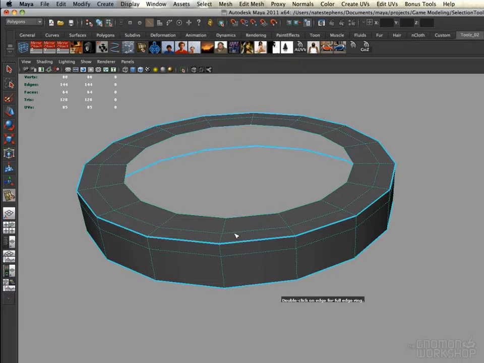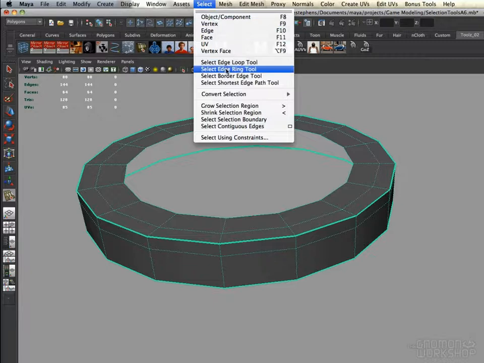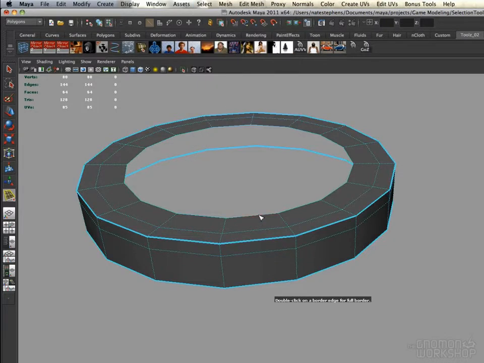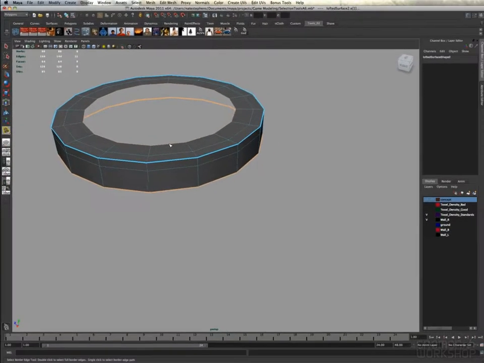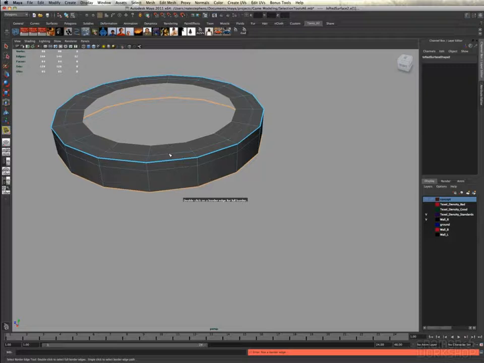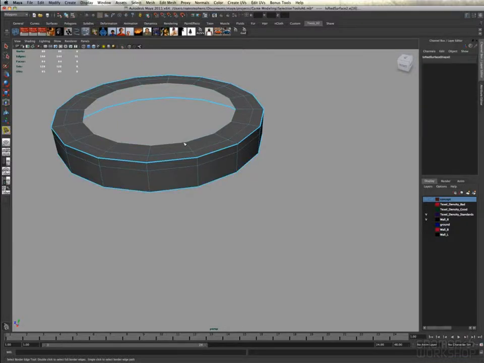So now let's go over the Select Edge Ring tool, which is kind of like the opposite of selecting an edge loop. And what this does is if you double click, it'll select a ring of edges instead of the loop of the edge. And remember how earlier I said you couldn't select an edge loop next to a hole? Well, you can if you use the Select Border Edge tool. But don't try and use the Select Border Edge tool for regular edge loops, or you'll get an error like we see down here in the lower right-hand corner of Maya. So if you need to make an edge loop next to a hole, the Border Edge tool is the way to go.